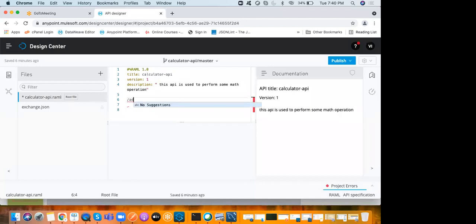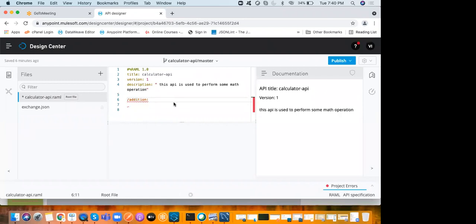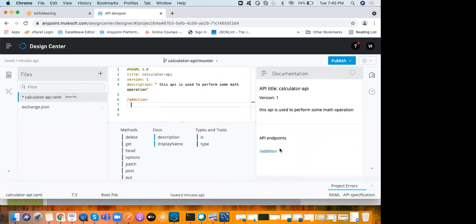I am giving some name: addition. Hit enter. As soon as you write this addition, on the right hand side, it got reflected. Can you see here? I told you this is the console. Here we are going to see this.